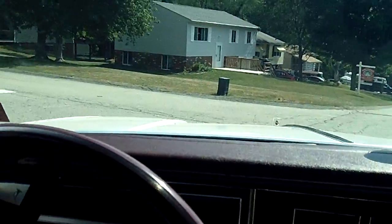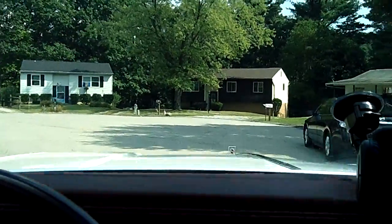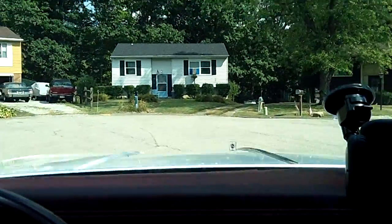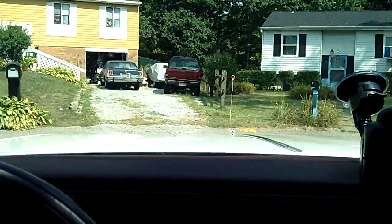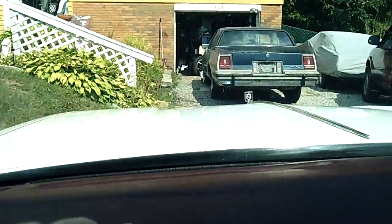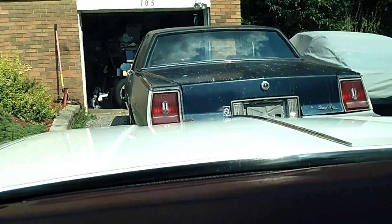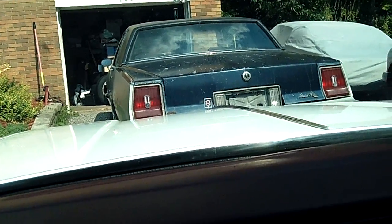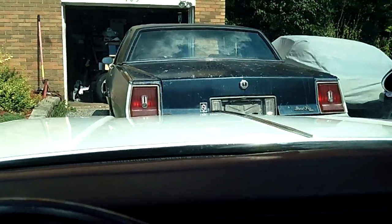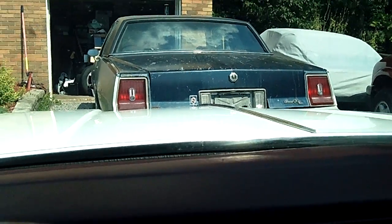So this is it. This is the Oldsmobile boat. Anybody's interested, I got a 1981 Pontiac Grand Prix that we're pulling up behind right now that's for sale. It needs an engine, had a 231 V6 in it, has shifter in it, and the engine blew, and it's been sitting since '97, I want to say.